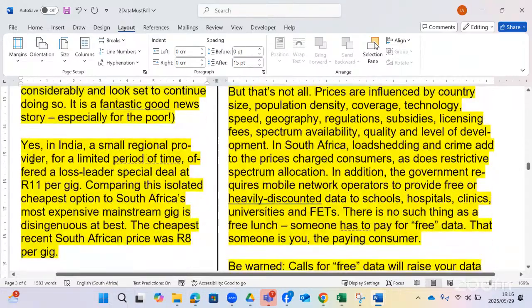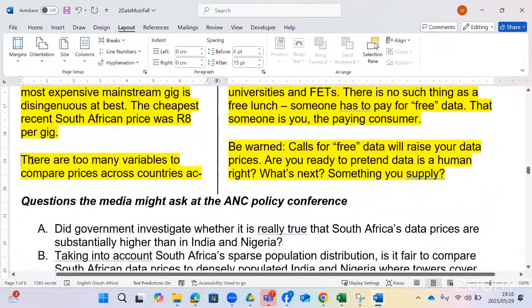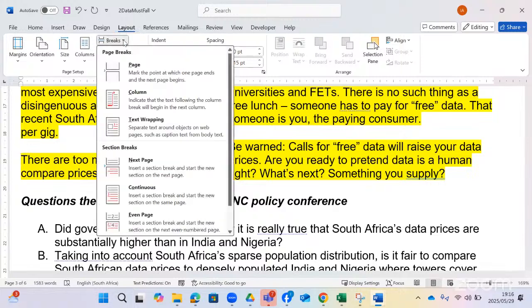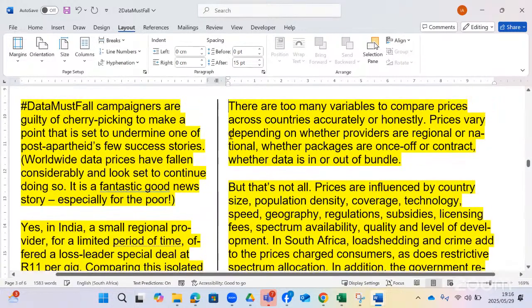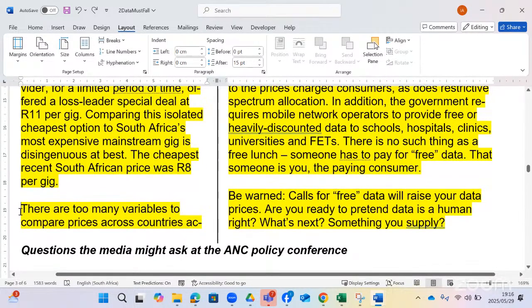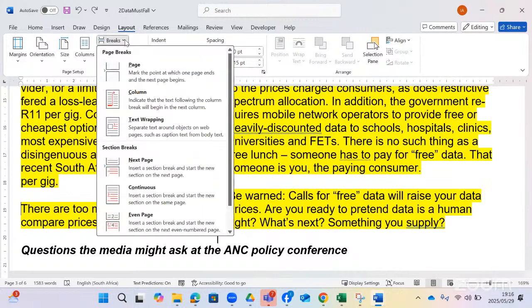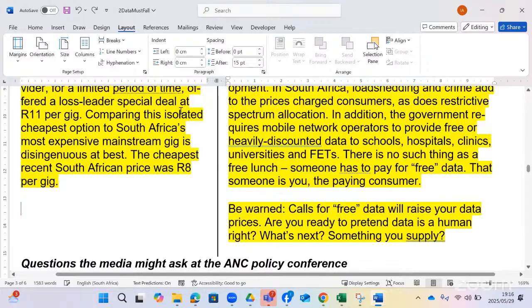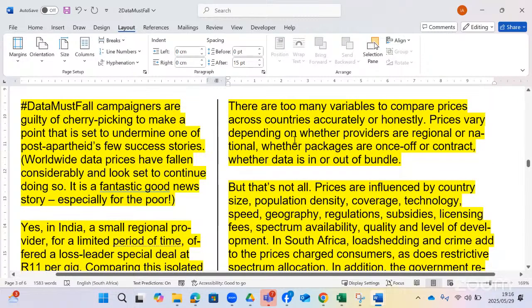In order to do that, we have to insert what we call a column break. So when we go to layout, we see breaks, and then we choose column. So it will move it to the top of the second column. Let me repeat this. We want to push this one to be on top of the second column. So we click before it, layout, breaks, and then we choose column. Then it will be on top of column 2.